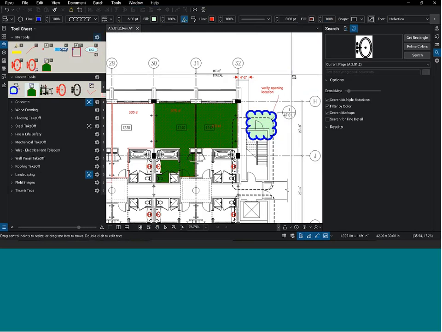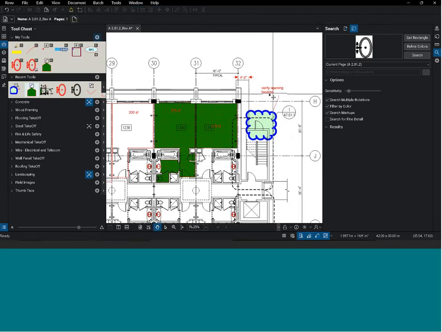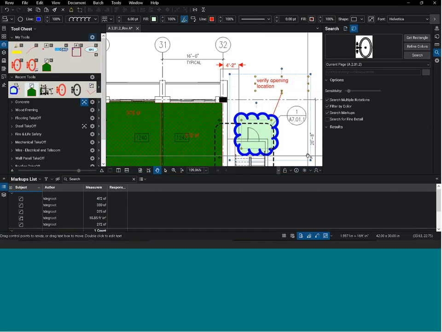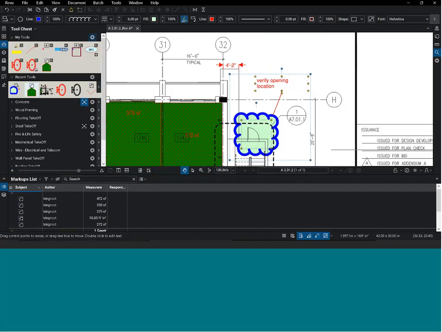So that is all one markup. It's not a cloud and then a leader and then text. So that's about 16 clicks all in 3 to get that note in there. But then with the custom columns, I can come down and make sure that I assign that.